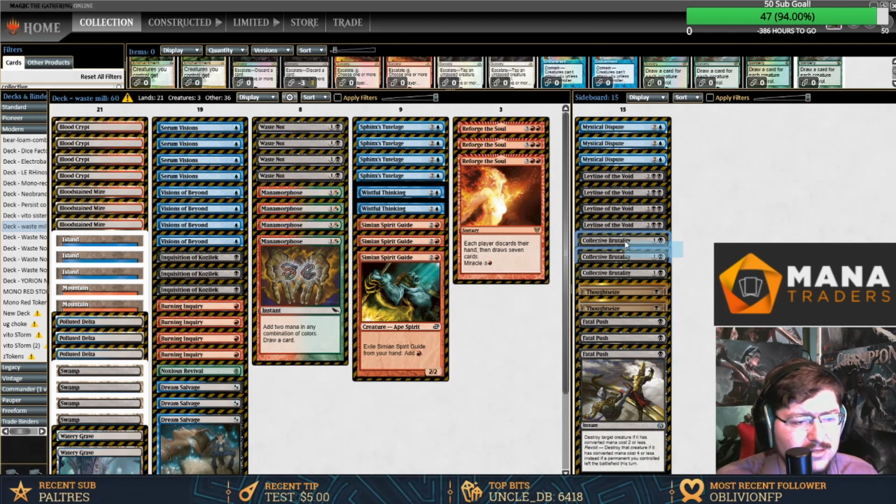3 Brutalities. Again, control matchup, but also burn, and also against some creature matchups. 2 Thoughtseize, good for just about everything, and then 3 Push as we don't have any creature hate in the main. So that's what I got right now.